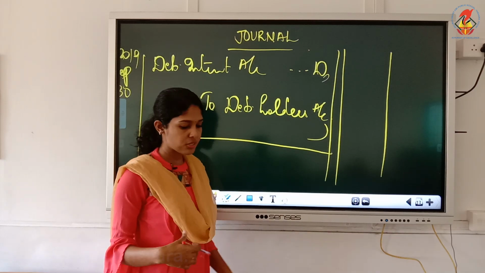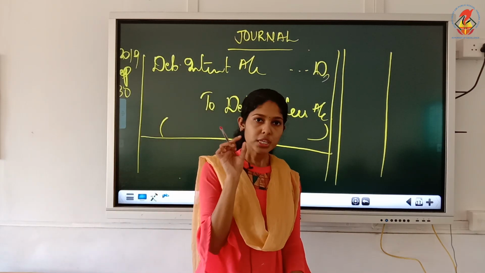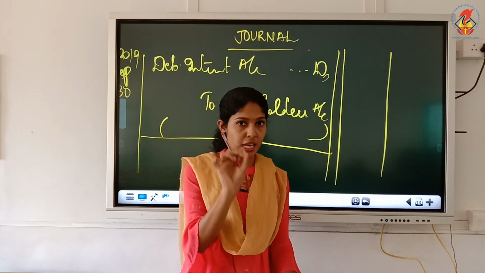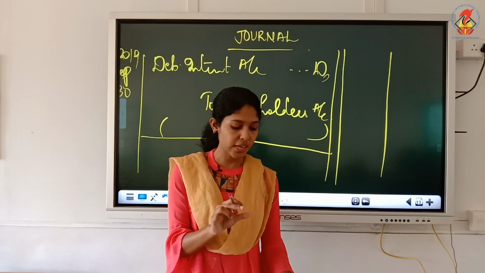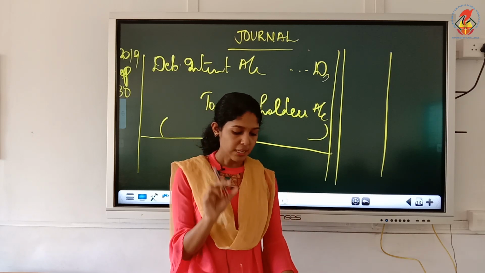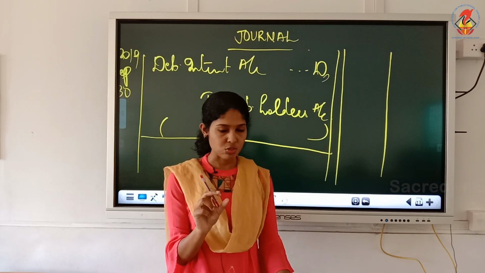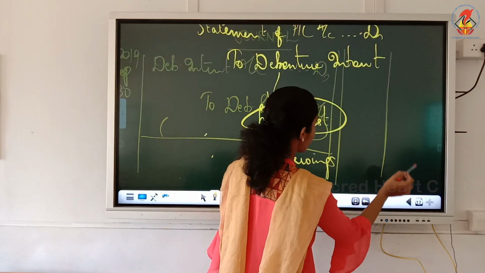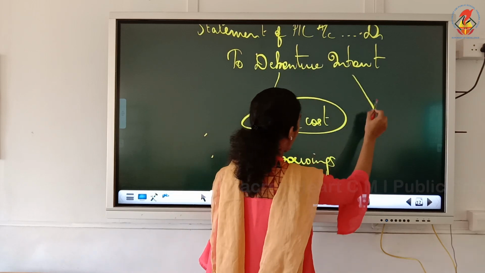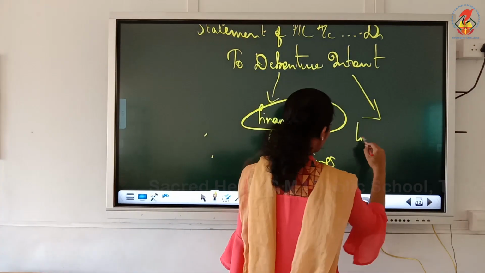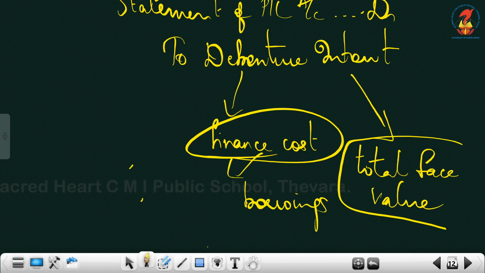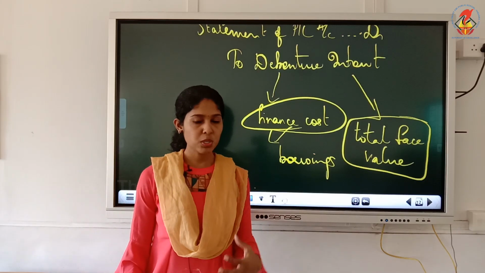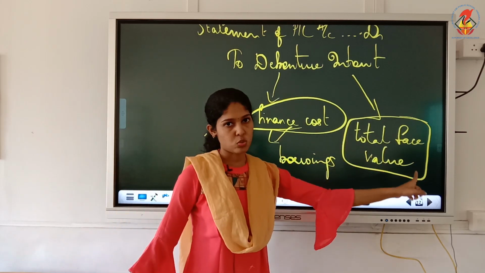Now how will you write the amount? Interest you have to compute. It's not given in the question directly. You issued 15,000 debentures. That is the number, not the amount. Don't go and compute 10% on 15,000. That is just the number of debentures. 10% debentures of 100 each. What you have to remember is, debenture interest must always be computed on total face value. That is very important. The premium, the discount, nothing will be considered. Interest will always be computed on the total face value.